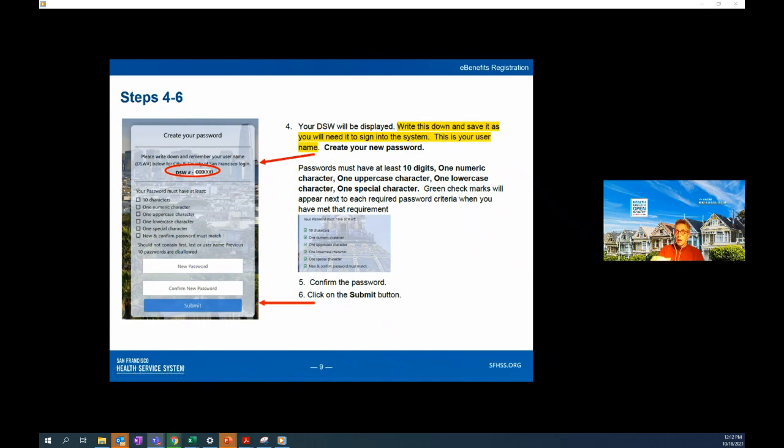And now you will have done a couple of items. You will have, one, gotten your user ID, also known as your DSW, which we said you would get as part of this process. And you will have set your password. So that was the second thing that we were going to accomplish today.